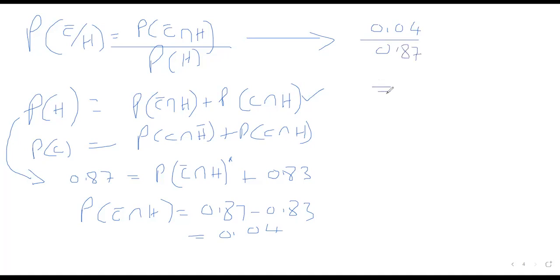This one was a tough one because you needed to think very much. So when you divide that, you find 0.04 over 0.87, which is 0.046. That would be your final answer. So if you don't know the theorems, you can't know where to start from.